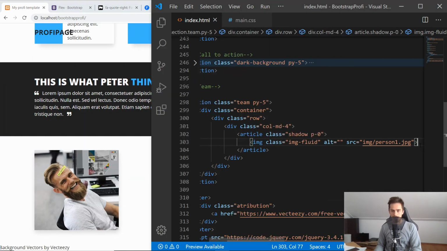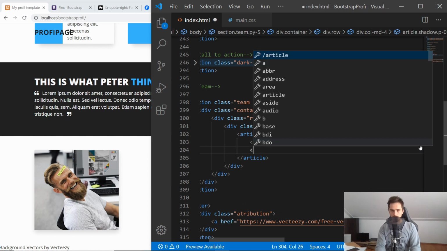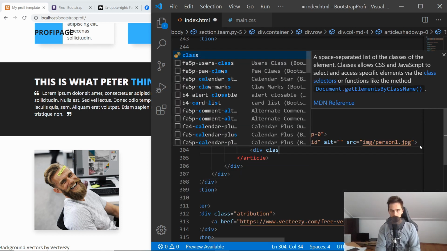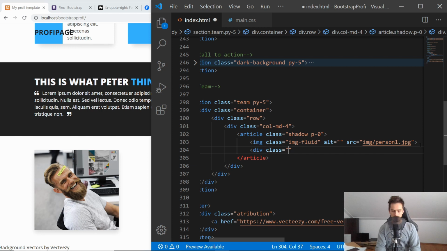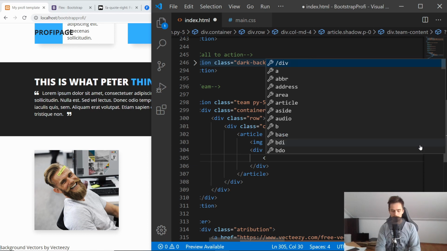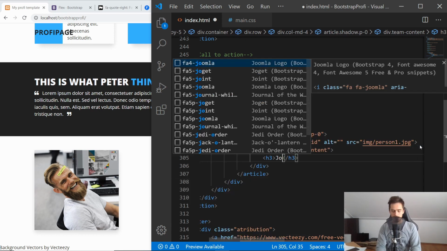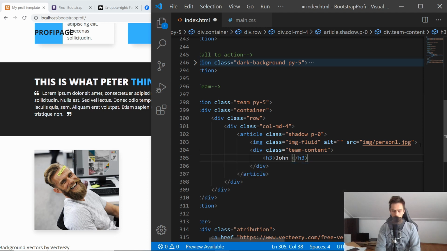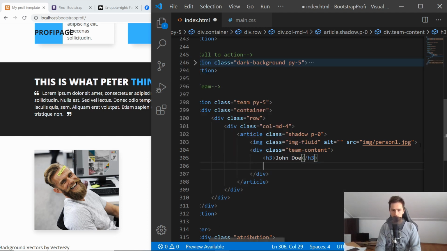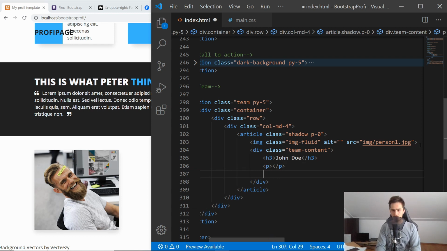Cool. And let me also at the bottom just add some div with the class of team-content, and this should have some sort of heading, so let's say h3, and this should be just John Doe and maybe some sort of punchline. Let's just add it, and we can maybe even add some button.